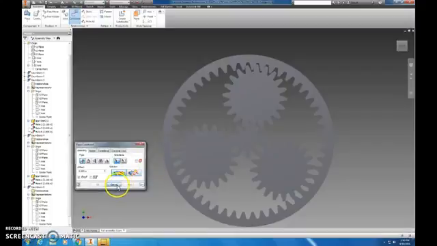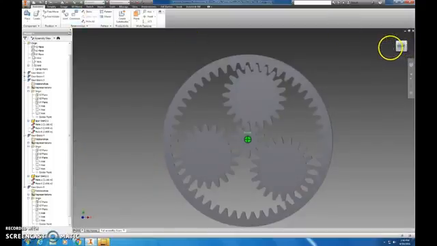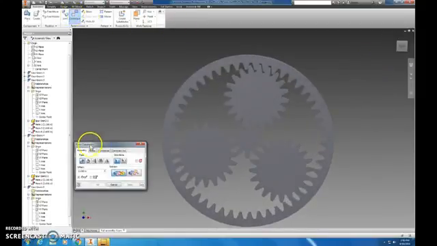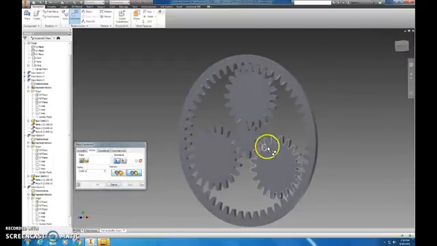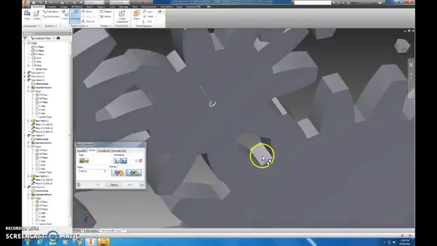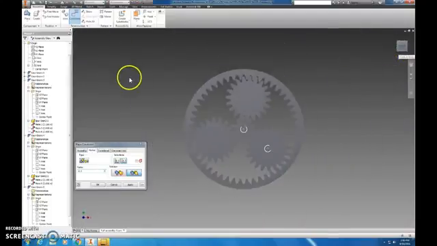Now you have that. You need to go to your motion constraints. Now the way you motion constrain these is you basically go to constrain, then you go to the tab that says motion. You want to make sure that all the constraints look like this. You want to make sure that your ratios look correct. So you want to select this face. Go here, select this face. Make sure it's a 0.5 because since this is 1 inch, this is 2 inches, it'll be a 1 to 2 ratio pretty much.